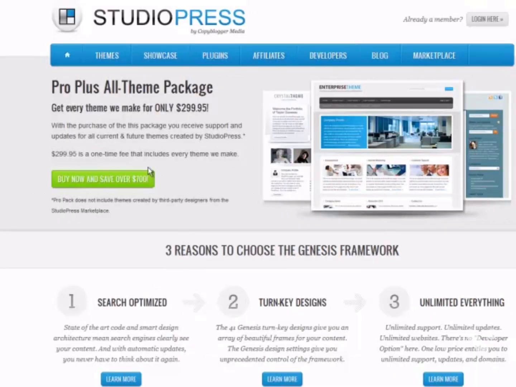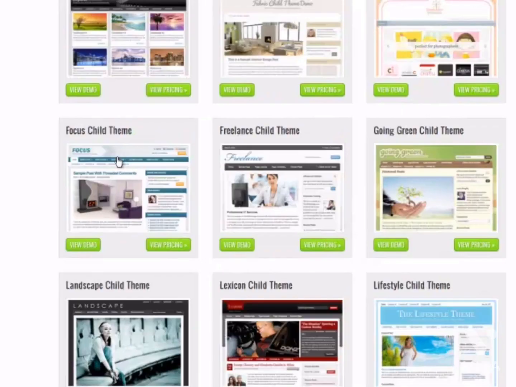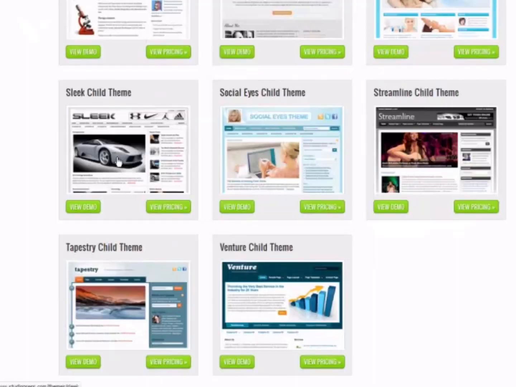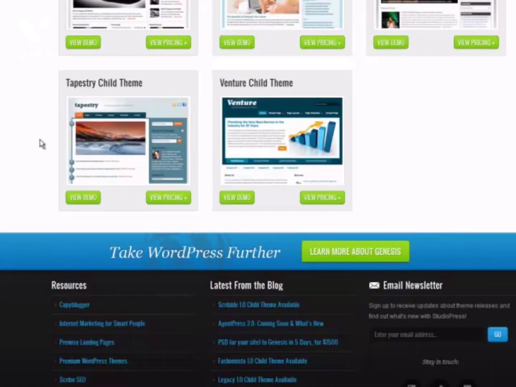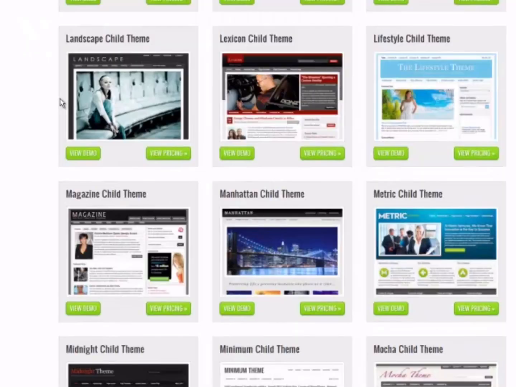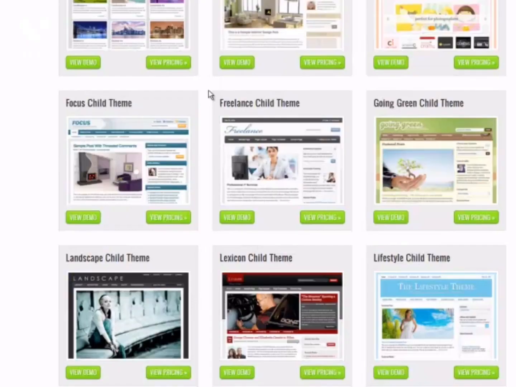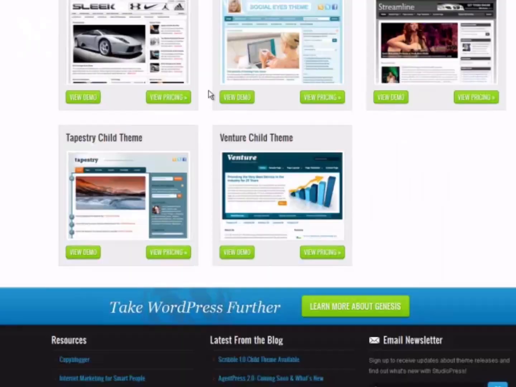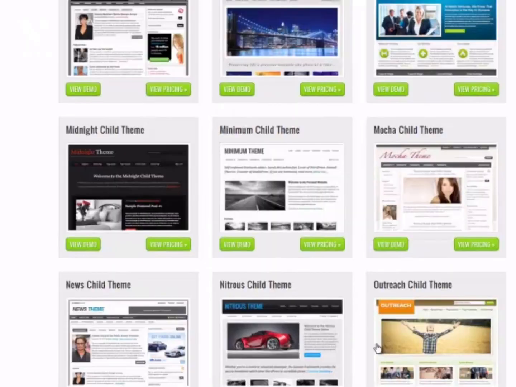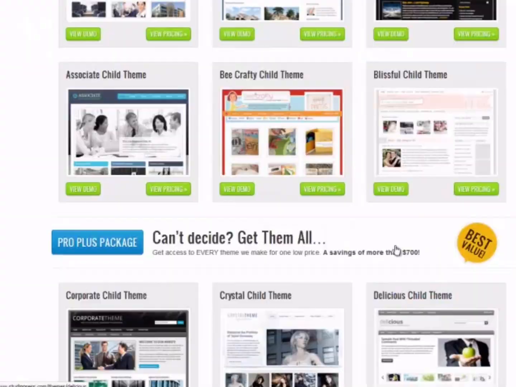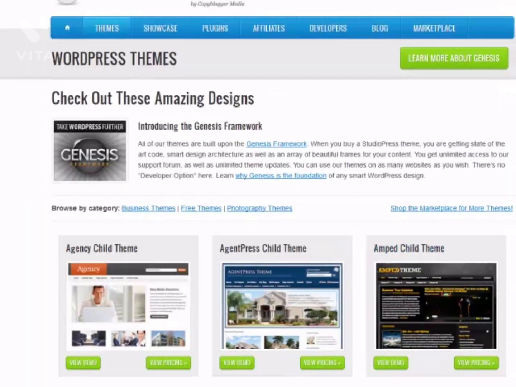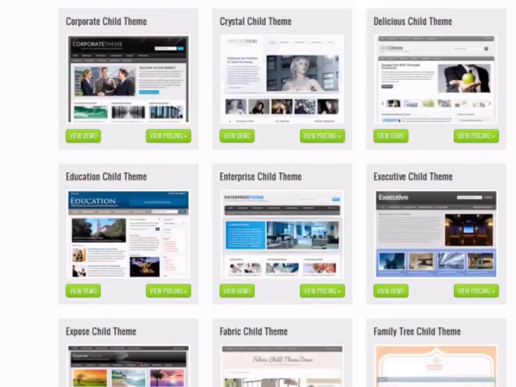You get every one of their themes, which is quite a bit. Can you imagine what you can do with all these themes? You can have 20 different looks and feels for different niche sites, or even the same niche. 20 different sites, 20 different looks, same niche. You could totally dominate your niche. That's pretty cool. I really like that set of themes, and I use that a lot for magazine style websites, as well as real estate websites and that kind of thing. Great for entertainers too.